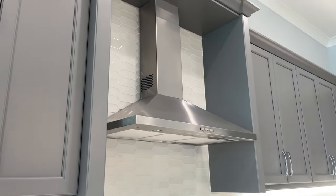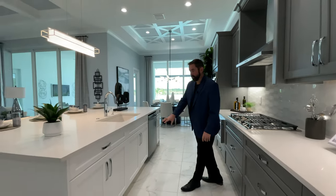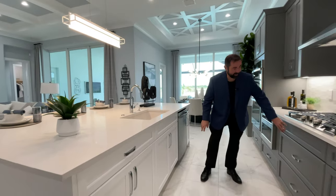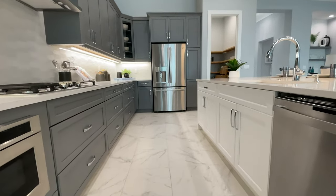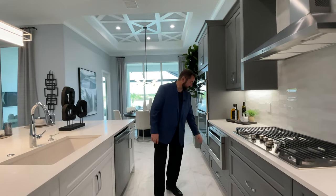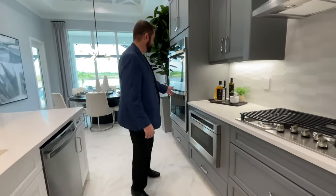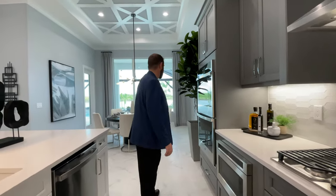There is a five-burner gas stovetop with an air vent to exhaust aromas outside. On the other side of the island you have white cabinets, the dishwasher, and the sink. The white island cabinets pair really well with the medium gray cabinets on the exterior — two-tone cabinets are very popular right now. We also have a built-in microwave and a double oven, so there's plenty of space for all your cooking needs.